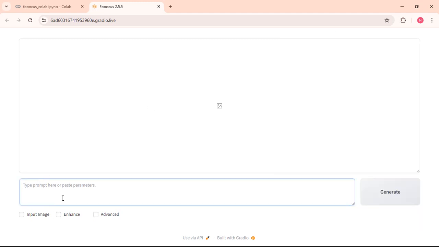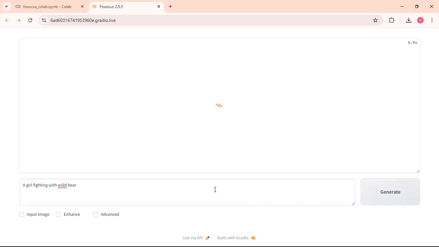Here you can give your prompt and paste the parameters for what you want to create. Let us give a prompt here: wild bear.